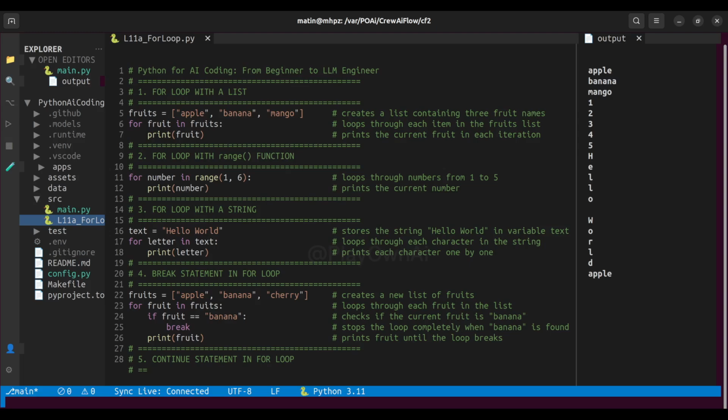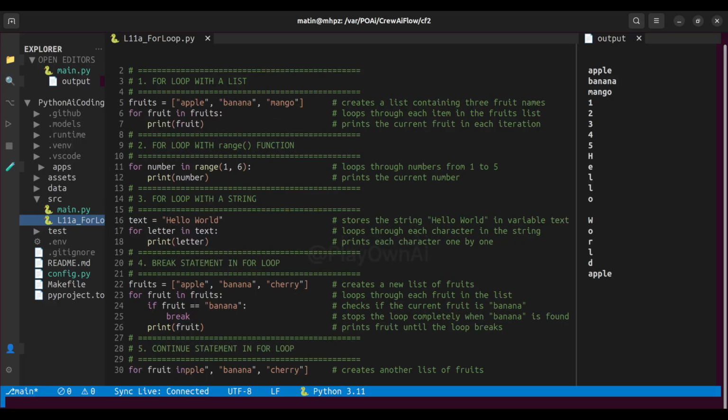Now let's start a for loop to print each fruit. We type the for keyword, followed by a variable name called fruit, then the in keyword, followed by the list fruits, and then a colon. This tells Python to go through each item in the list one by one. Next, we want to check if the fruit is banana, and if it is, we'll skip printing it. We type if fruit double equals, in double quotes, banana, colon. This line checks if the current fruit is equal to banana. If yes, we want to skip it and move to the next item.